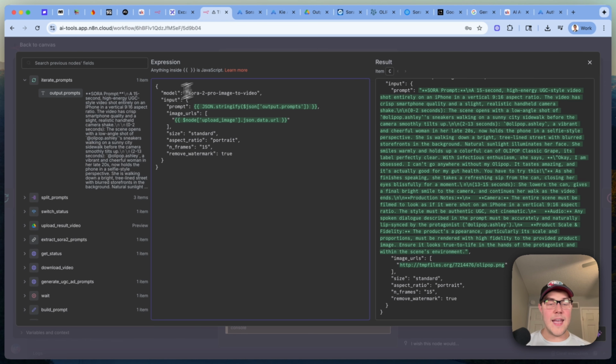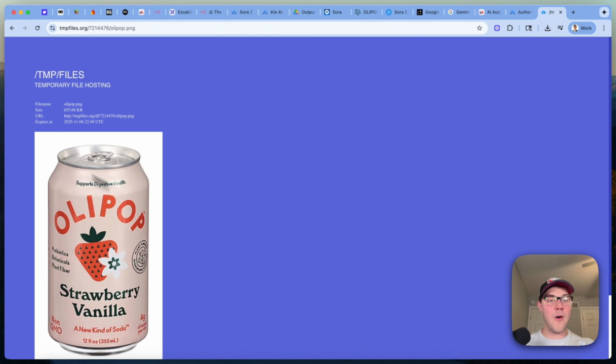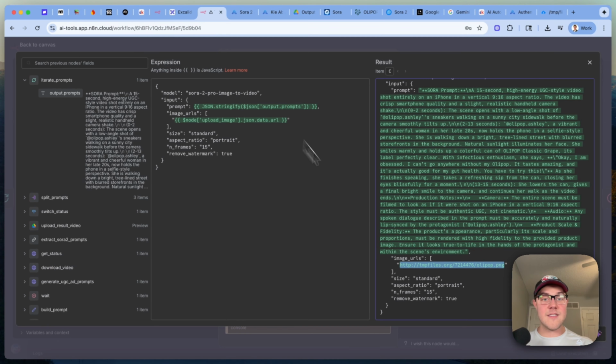The next part is going to be the image URLs array. We're just uploading one here, and this is going back to the start of the video where I mentioned we were using this temporary image upload service to give us a web-hosted image we can pass into the Sora 2 video model. We uploaded this for temporary hosting. After 60 minutes, that's going to disappear. And so we're able to continue forward with the rest of the generation as long as we're making this video and passing this off to KIE AI within that 60-minute window.